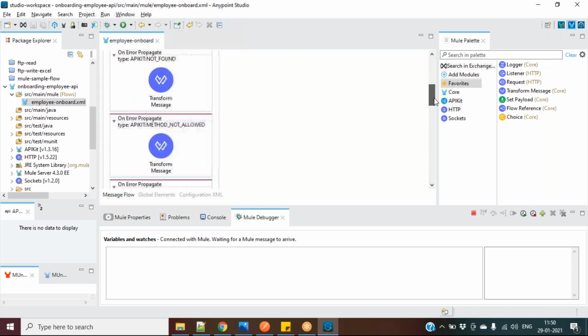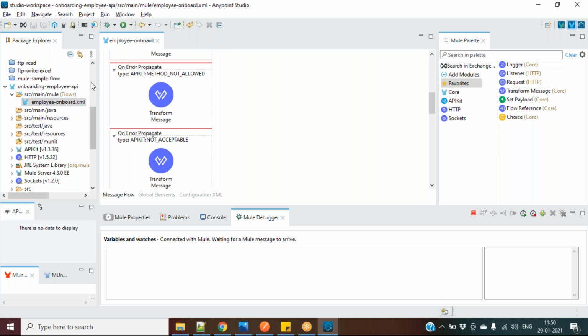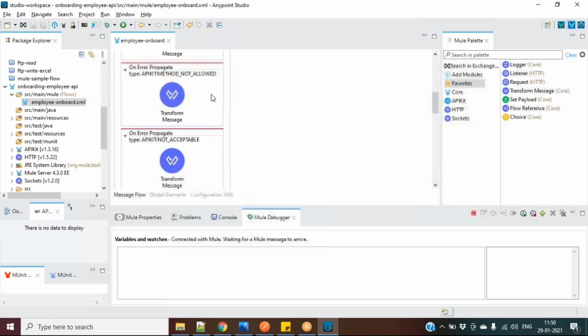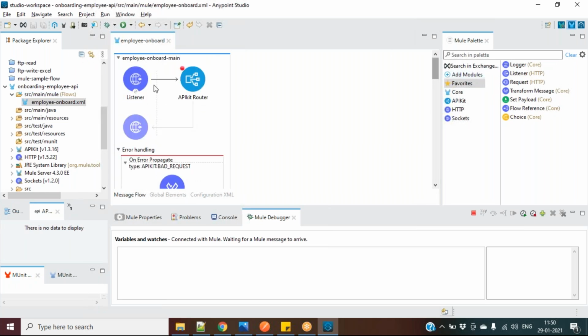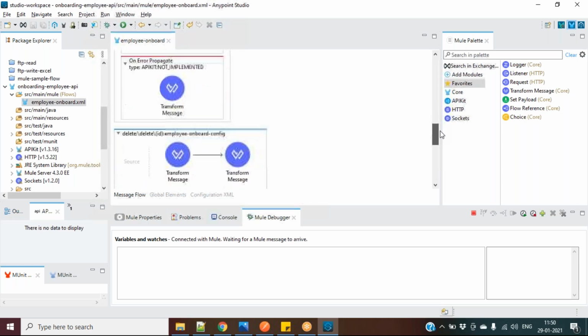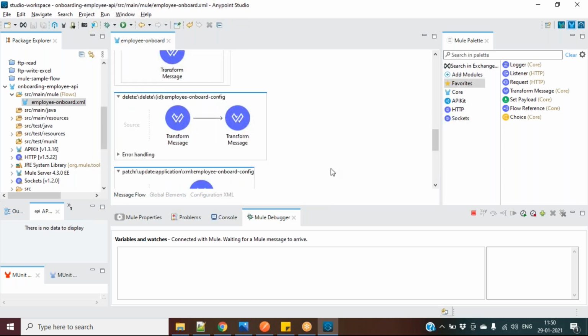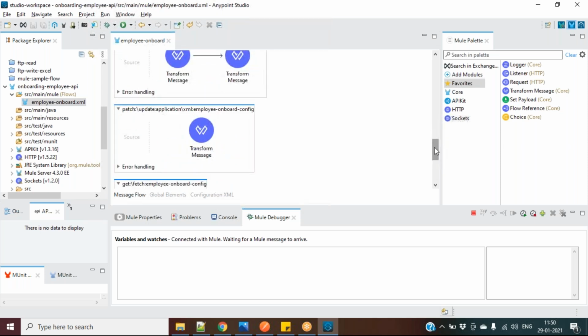Now let's see what all the components are. In general, I will explain how the architecture goes. So this is how you will be getting one file, right? Now if you see here, let's say I have 4 APIs. That's why four flows have been created. Let's say I have 10 APIs. Then 10 flows will be created here.